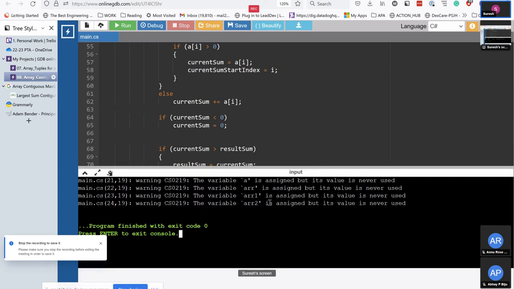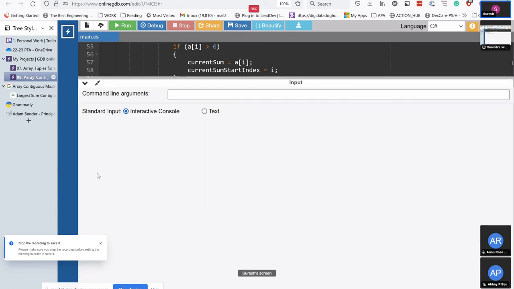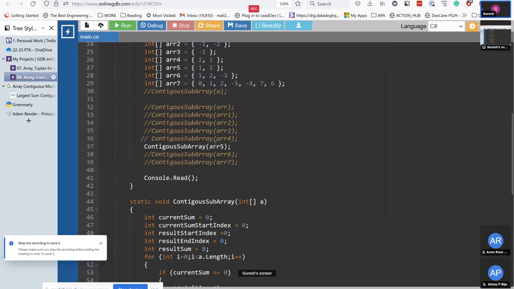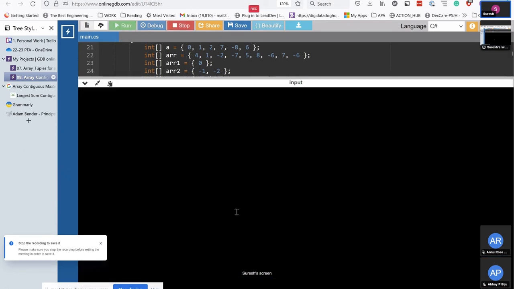I need to get the output. Okay, it's not working for some reason. For array 5, let's look at array 6. I don't know. It looks like there is an issue here.